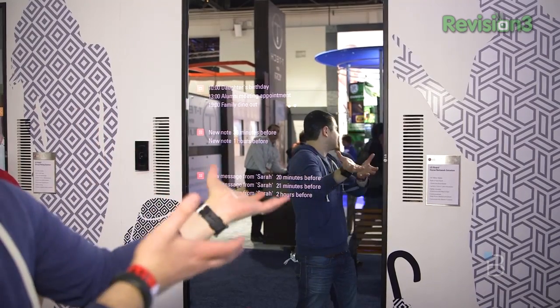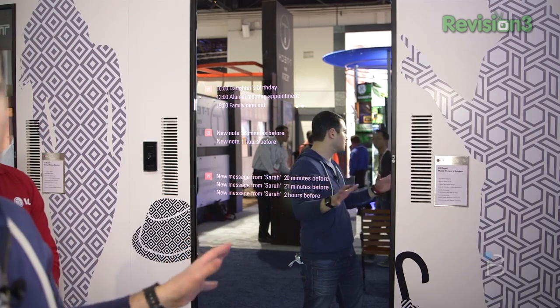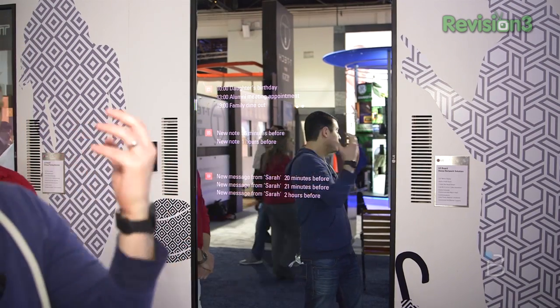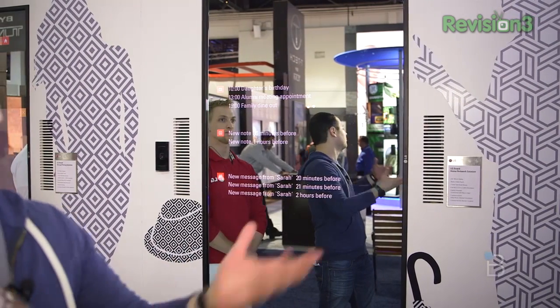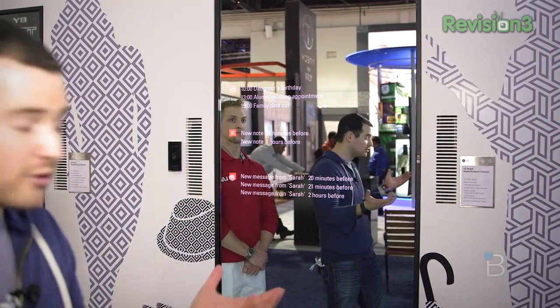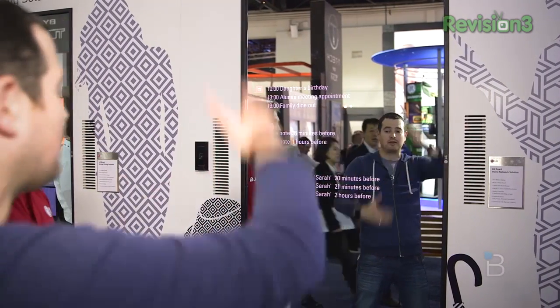And it is exactly like it sounds. It is a mirror. This is a prototype right now. It's a 55-inch full touchscreen, 10-point touchscreen that you can use for really anything you want. It's a computer monitor, so you can use it as a bulletin board for your employees, in hospitals — and it's a freaking mirror. Imagine putting this thing in your house.